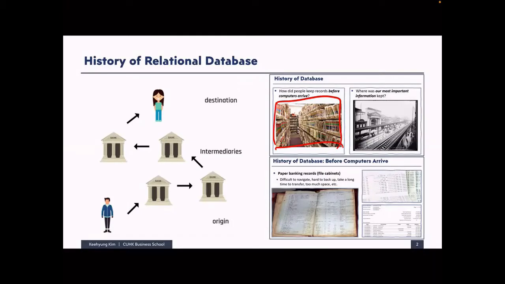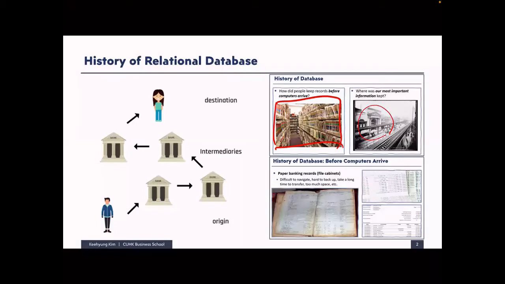Also, some important information was stored, something like at a bank. Financial information is one of the most important kinds of information for everyone these days. Back then, financial information about a certain person was stored in the home branch of the bank. If I live in a certain area, there will be a bank branch office around me, and I'll do my main financial transactions there. So all of my financial information will be stored there.